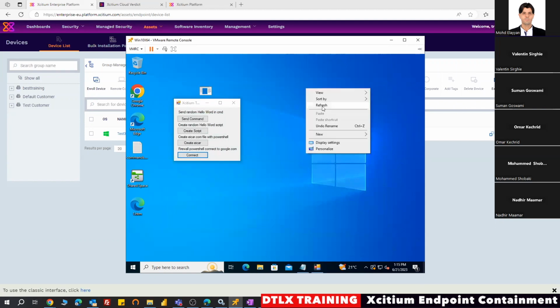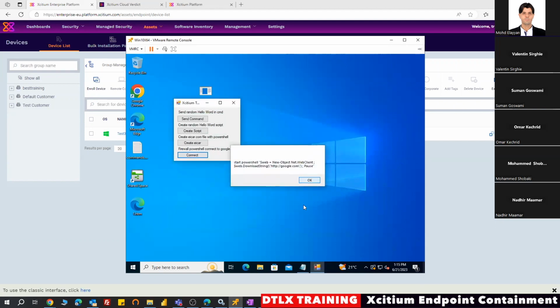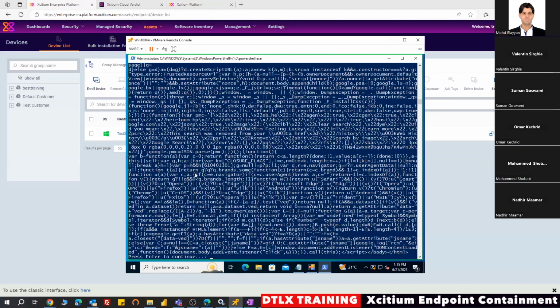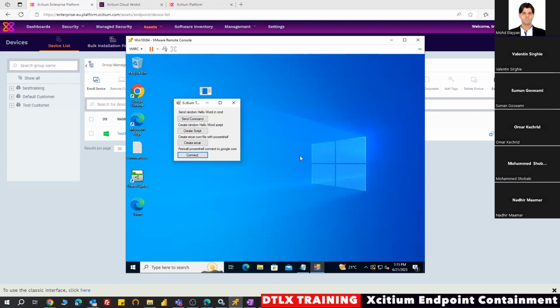And if we are doing again our test and it is running inside of the virtual environment, as you can see, it's able to communicate outside. So the idea is that depending on what you have in the profile, how you set up the profile, this is how the product will behave on the device.